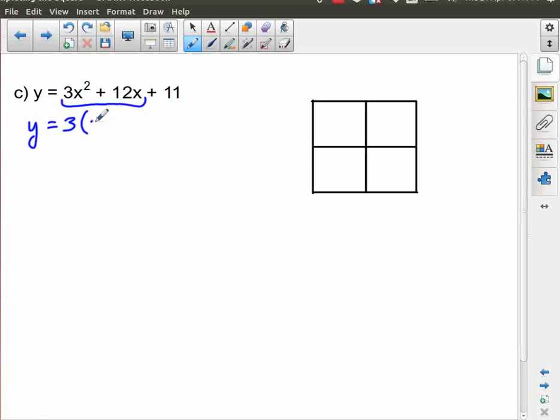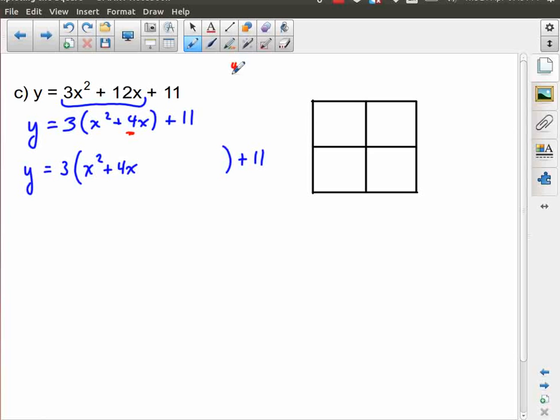And that gives me x squared plus 4x left behind. And then plus 11 is on the outside of my bracket. That is equal to 3 bracket x squared plus 4x, and now I'm going to leave myself a nice big chunk of room. I don't normally draw the bracket first, I'll just do the work, but I want you to see that what I've written so far is exactly the same, except for this odd space I've left here. And the reason I've left that space is so we can look at this 4.